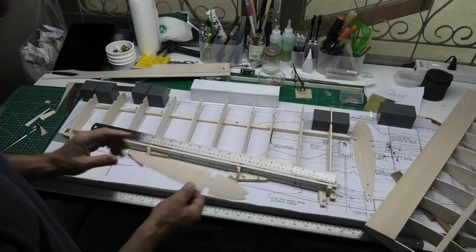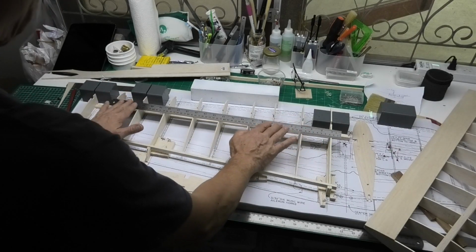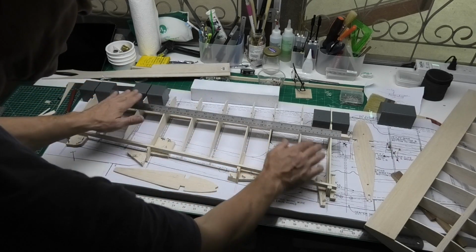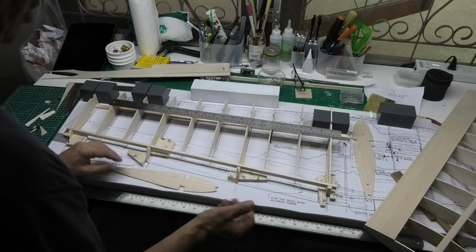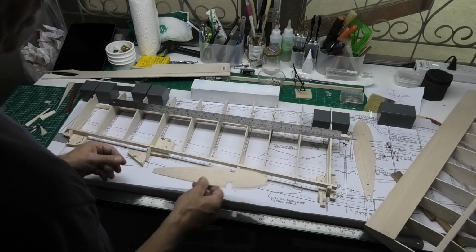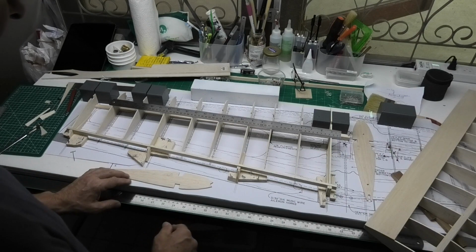Same with the ribs on both wings, R4, I've had to recut. So now this is perfectly right, or at least it is if the ribs are upright. And I'm going to start gluing this now. But just a word of advice really is you've just got to check, double check and check again, because the plans aren't going to be perfect, I should imagine, whatever your source.